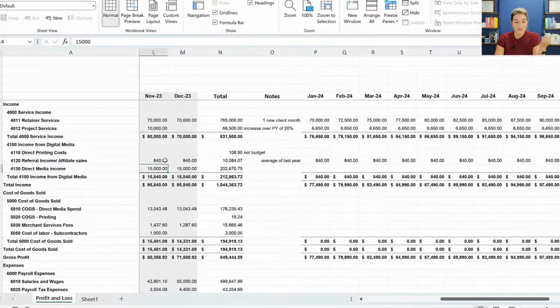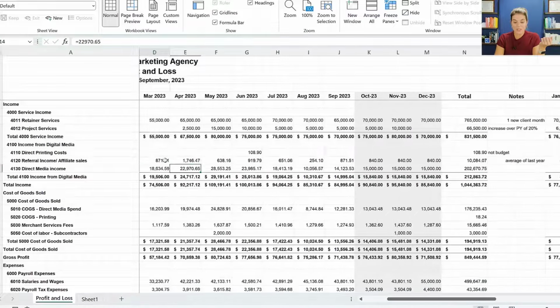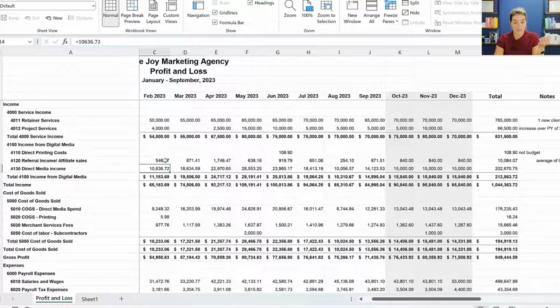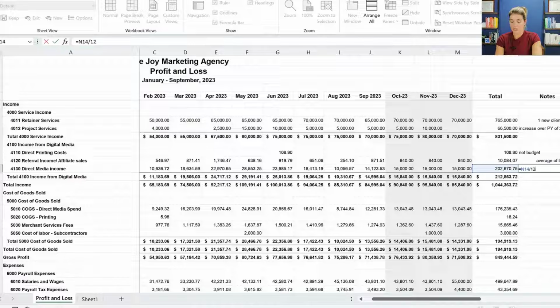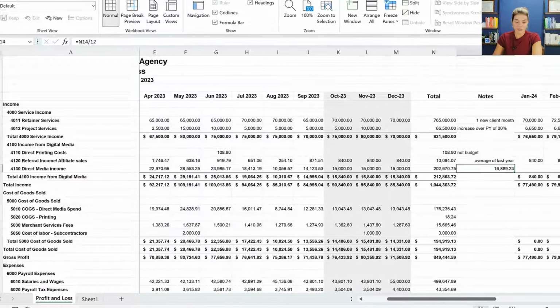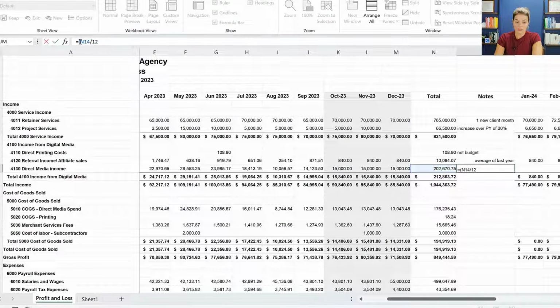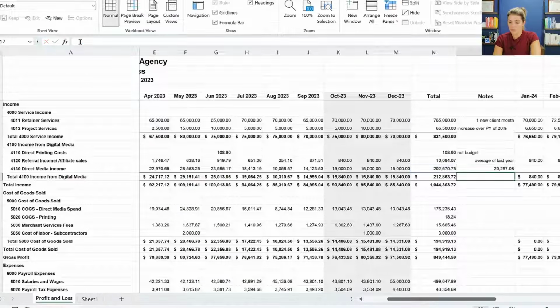So we're going to make a note: average of last year. And then with direct media income, this is another one that they don't know exactly when it's going to come in, but basically the expense goes out around the same time. So we just need to make sure that we have the timing correct. You can see that down here in cost of goods sold. What we're going to do there is take an average of last year, plus a growth percentage of that 20%, like we're growing in projects as well. So about 20,000 per month, and we're just going to put in 20,000 per month.